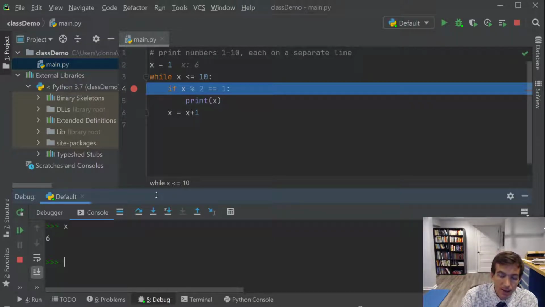And even better than that, I can actually manipulate the values of the variables in my code, right? So you see I just typed the word x there, or the variable x, and it gave me 6. Look at that. I can actually set x to a different value. So I can, within this debugger, now that I'm paused, actually change the state of my program and then resume execution. So imagine you're doing Battleship, and you'd really like to pretend like the aircraft carrier is sunk. Like, you want to get to that state, and you don't have to click all the buttons to guess all the spots. Maybe you pause your program and change the variables around, so all of a sudden the aircraft carrier is sunk, and then you resume your program and see what it looks like. Right? So this debugger is kind of like cheat mode.